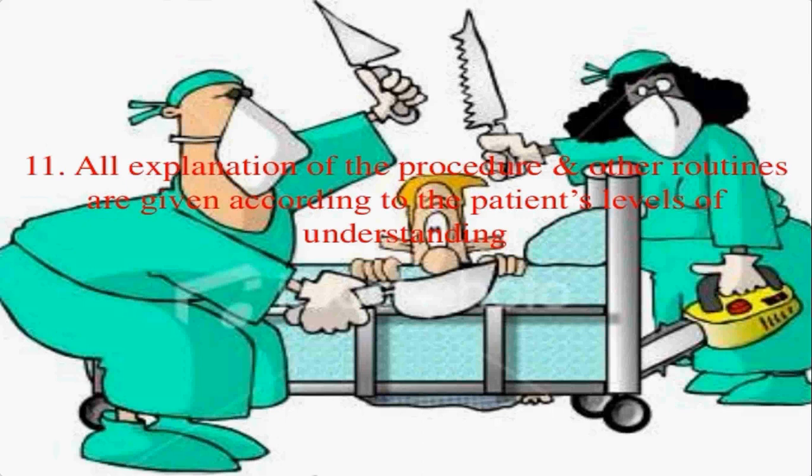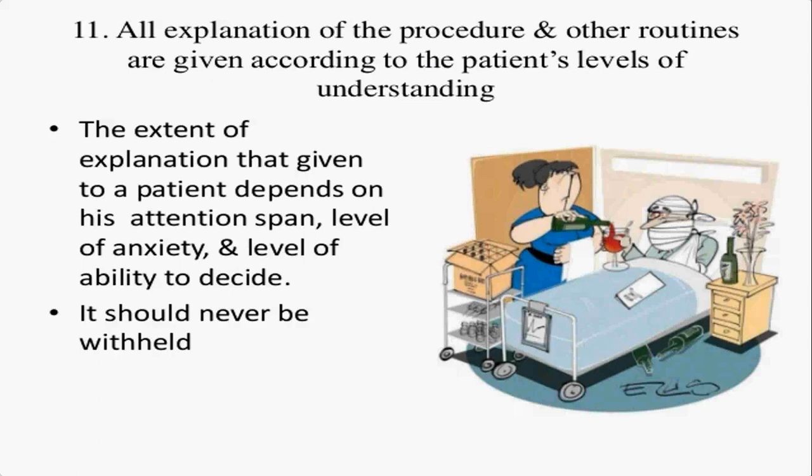Next, all explanation of procedures and other routines is given according to the patient's level of understanding. Every patient has a right to know what is being done and why it is being done to him. Every procedure should be explained at his level of understanding, depending on the limitations placed on him by his symptoms. Explaining to the patient reduces anxiety. When you are explaining the procedure or something related to his disorder or disease condition, that might reduce the anxiety of the patient, right?